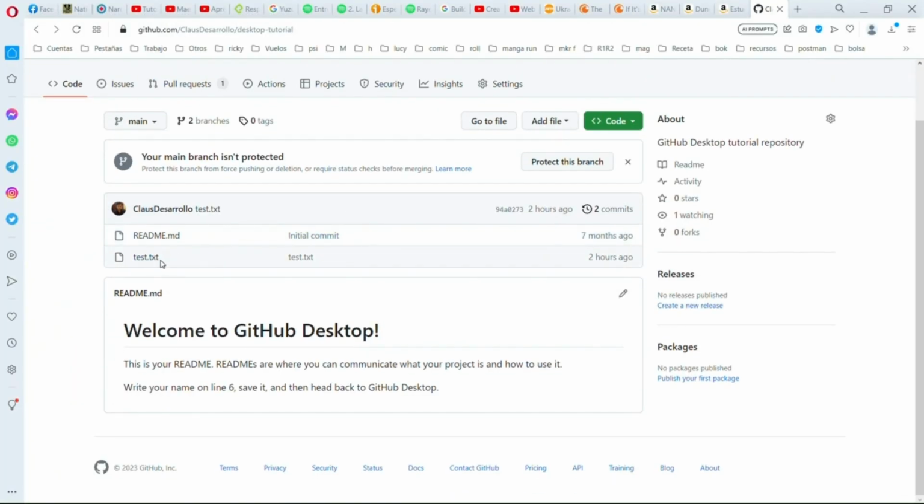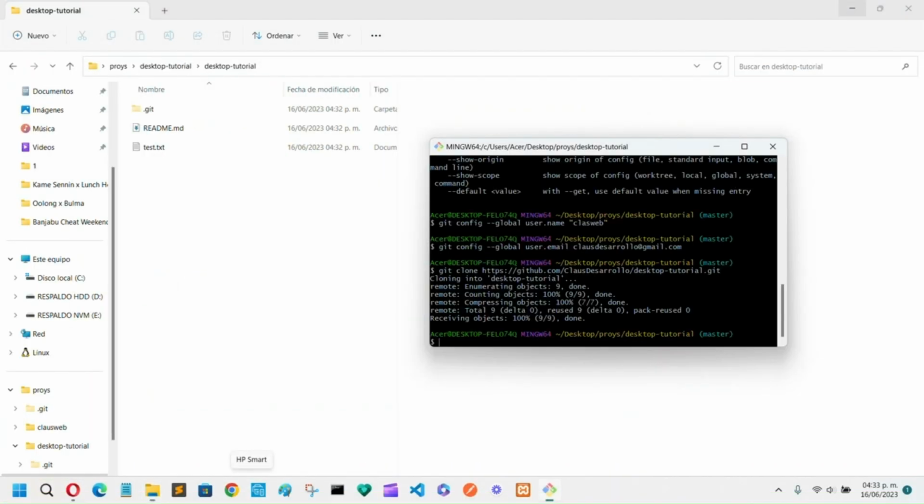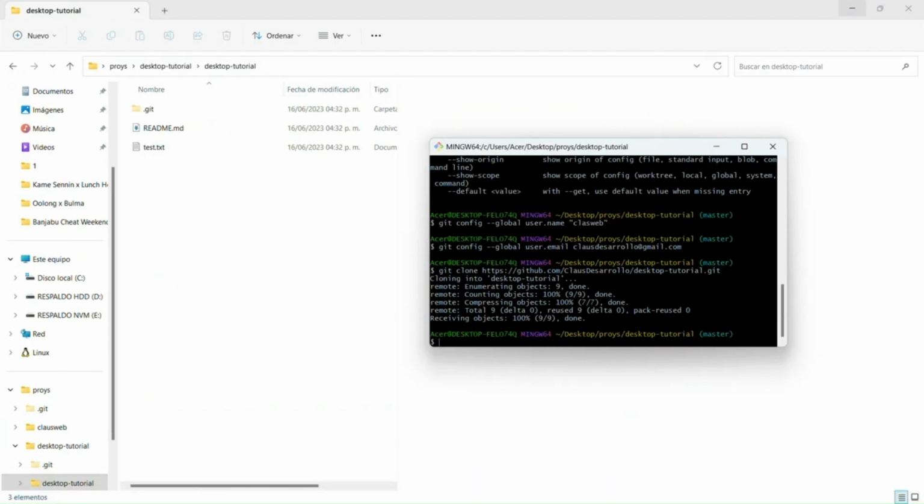So we are going to check what we have. Remember, we have to work in the folder of the repository where we are making our changes.